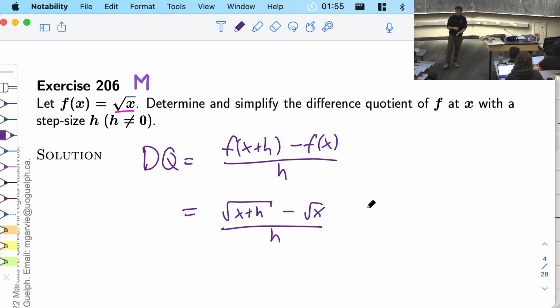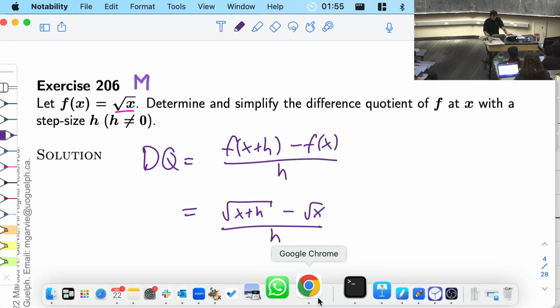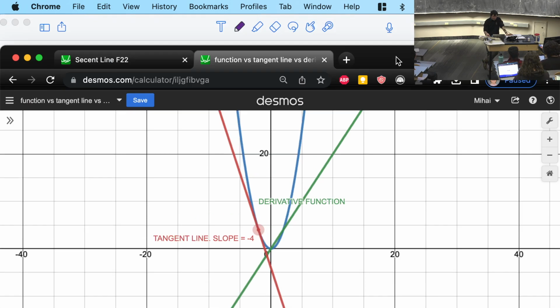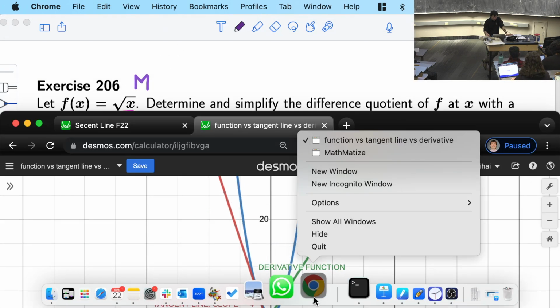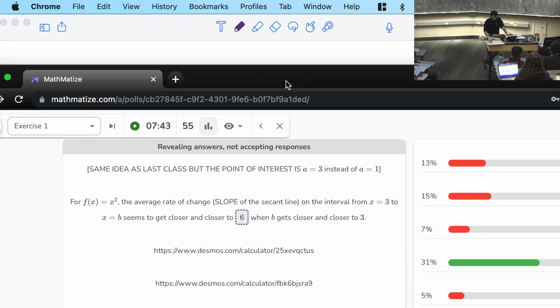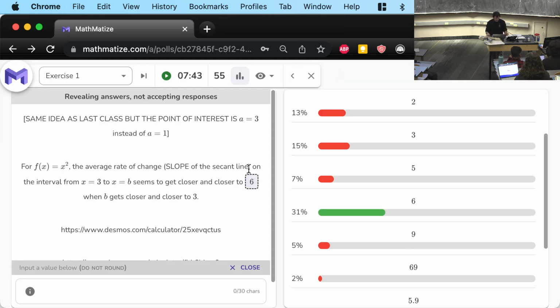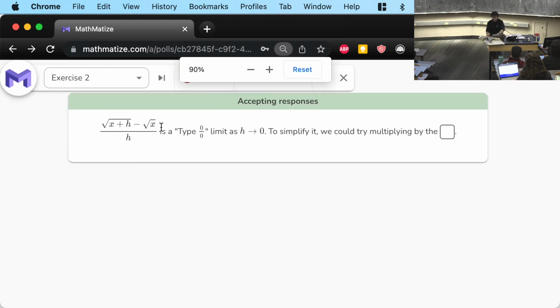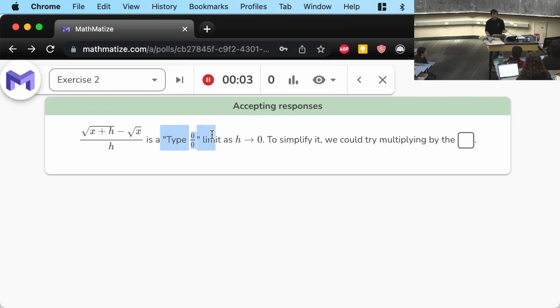And we did an example in class. There's an example on the practice midterm involving 0 over 0s with square roots. Your brain should start going, oh, I know what to do with this. I can simplify this to make the 0 over 0 go away. And that is what I'm asking you to do in Math1030. So in Math1030, please tell me what you think we should do to deal with this stupid square root of x plus h minus square root of x. It's a type 0 over 0. How do we make the 0 over 0-ness go away?